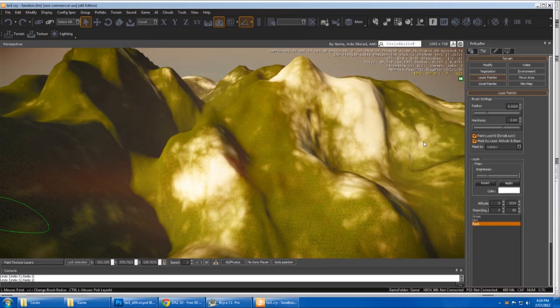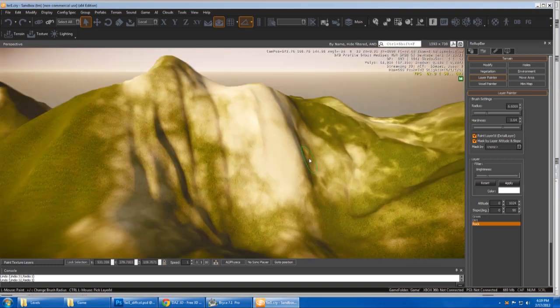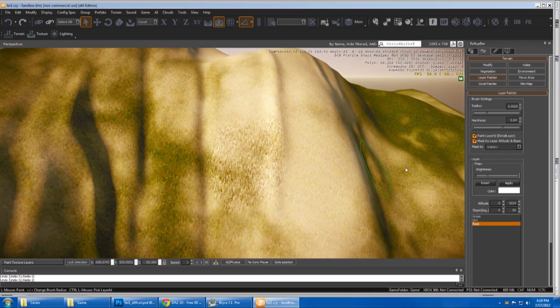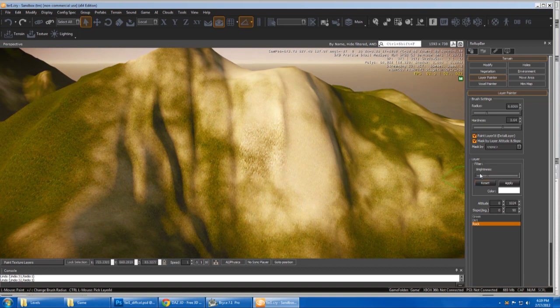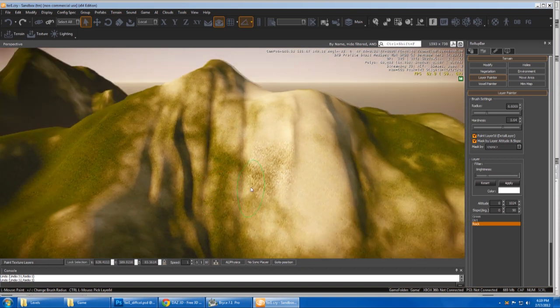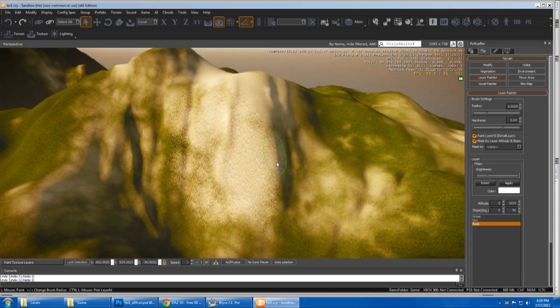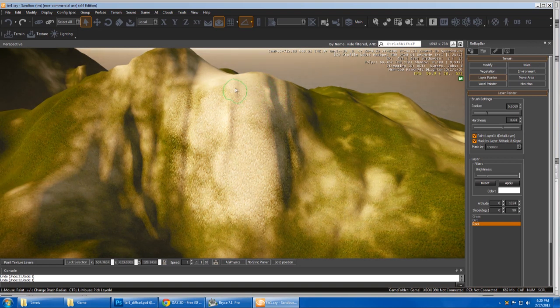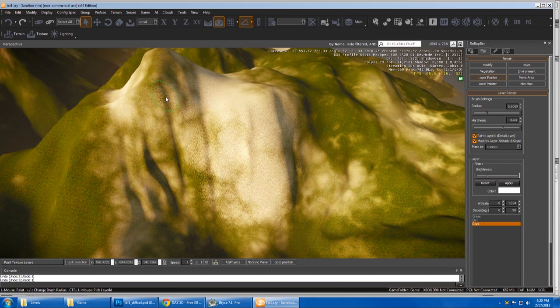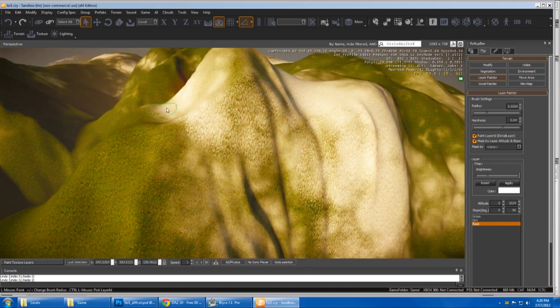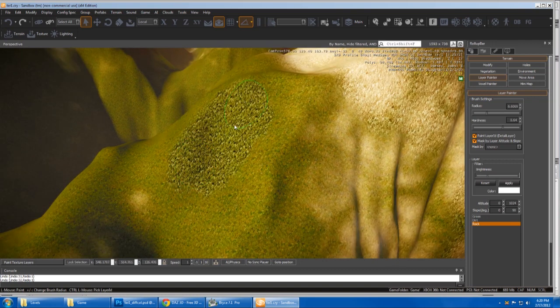So the biggest problem I'm finding right now with combining both texture techniques is that when hand painting the textures, you're not really having any control over the brightness or the color. It's just setting the close-up texture, which is actually fine if you're willing to go by and hand draw only on the colored portions that you wish for the texture to be different. So for example, if I want to paint this rock here on all the white areas I see in my map, then I can do so. However, if I wanted to paint some rock over here in the grass, it's going to come out green. So you really don't have control over that.